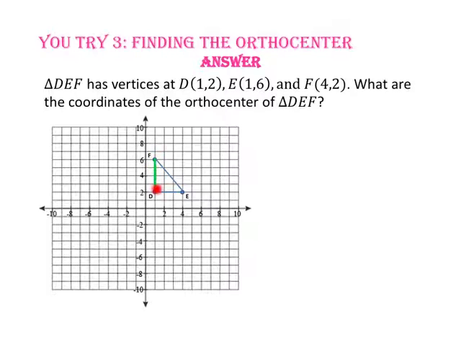Since side FD is a horizontal line, we know that the line perpendicular to that would be a vertical line. Since the angle opposite side FD is angle E, we would start at E and make the vertical line to segment FD. This altitude would be side ED. Since all 3 altitudes are going to be concurrent, we don't really need the side that is perpendicular to side FE. So where side FD and ED intersect here at point D, this will be the orthocenter of triangle DEF.